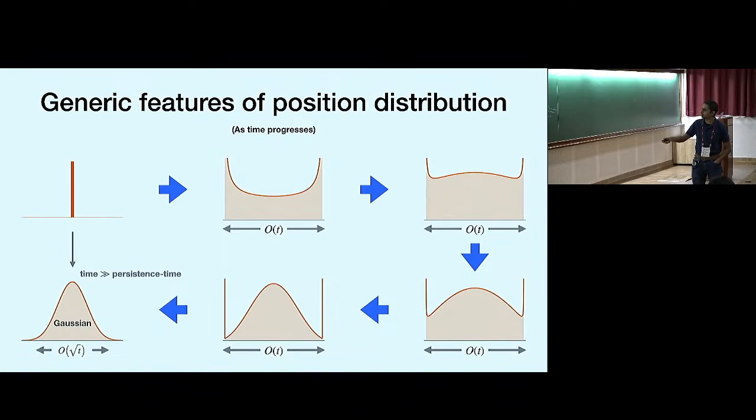This is what it will look like at the scale of delta t. You will still have some weight at the boundary because there is still some probability that the particle keeps going in one direction. But eventually, if you look at a scale of square root of delta t, you expect a Gaussian distribution at that scale. Although at short time scales the particle is going in one direction, after some time it will just turn, and then the central limit theorem tells you that at very large time scales it should give a Gaussian distribution if you look at the scale of square root of delta t. This is a generic feature you see in all these active particle models. Of course, the exact shape will be different for model A versus model B, but more or less it will be something like that.